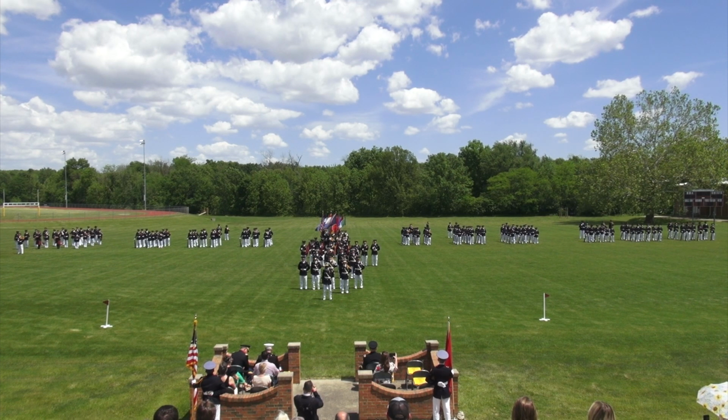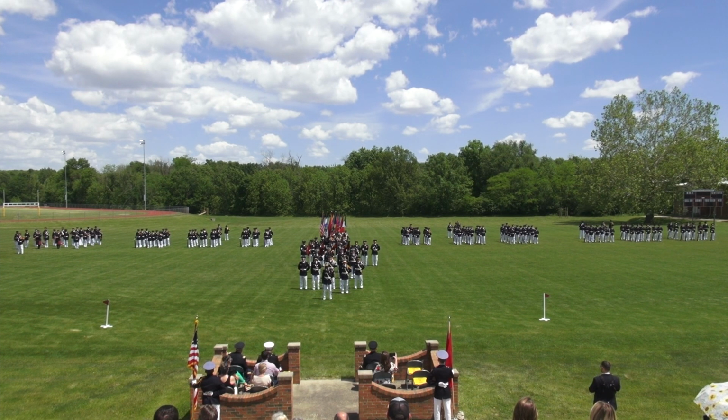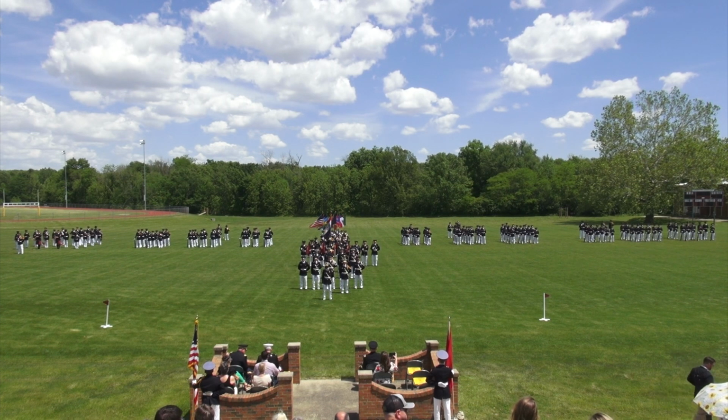Echo Company, First Sergeant, Batbeleg Bata. Executive Officer, River Punam Mitchell. Company Commander, Adam Swinson. Charlie Company, First Sergeant, Alvaro Gonzalez Fade. Executive Officer, Qasardine Solderdine. Company Commander, Alexander Pro.